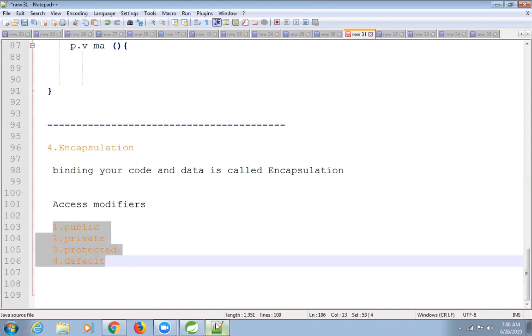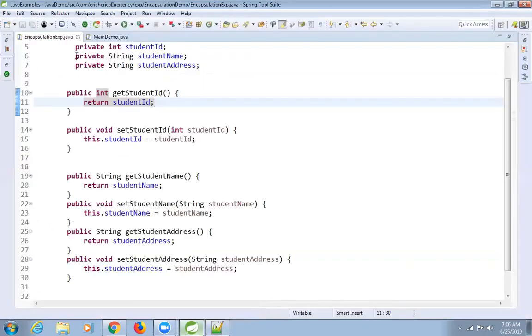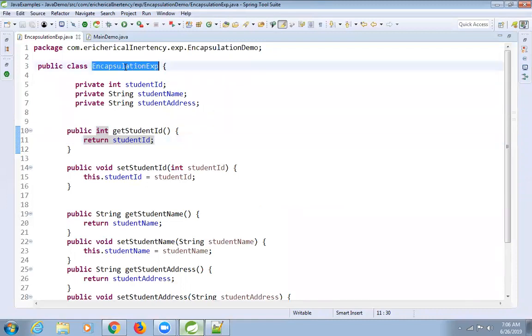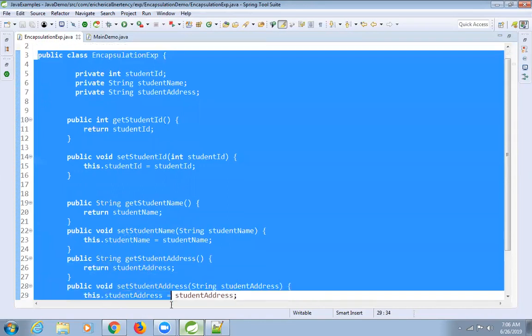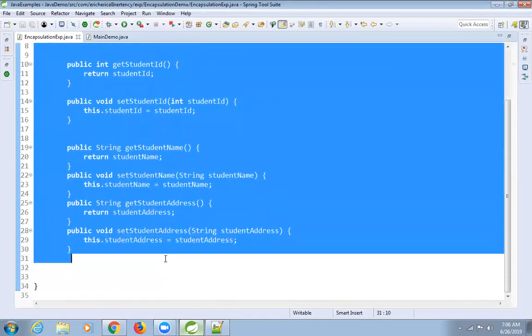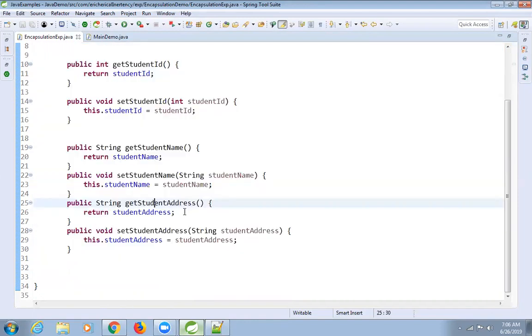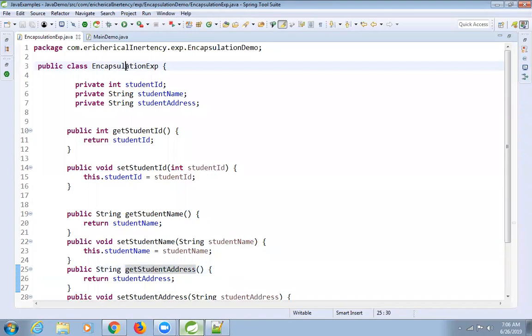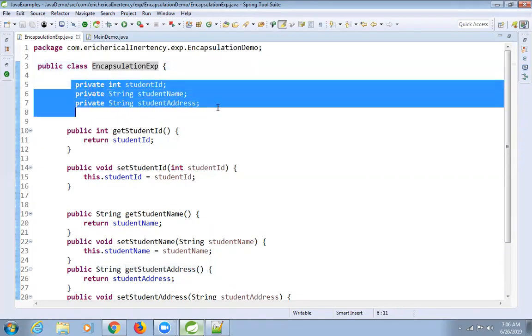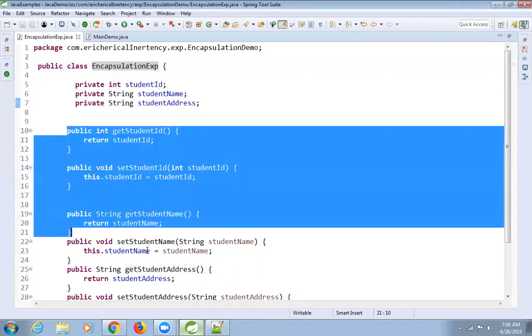So these are the four access modifiers. Let me write one more. I will explain encapsulation again when you are working with JSP, servlets, other frameworks or Spring Boot. But this time please understand that encapsulation is nothing but binding your data with your code.